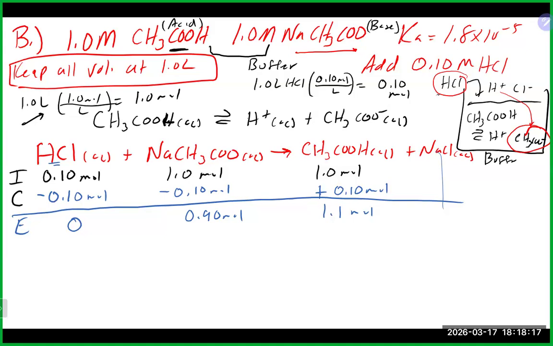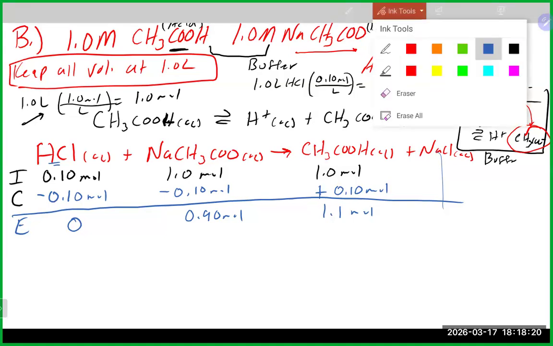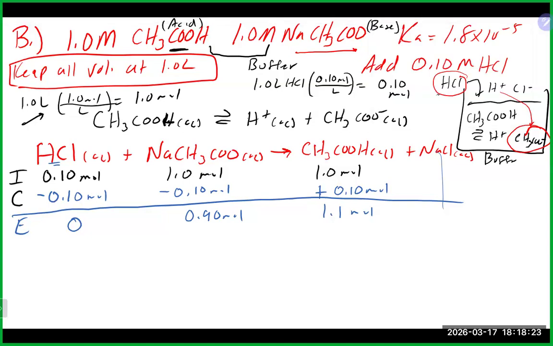Now, an absolutely positive thing that you should just roll with on autopilot at this point is, when you get done with this first ice table that you have done in moles, you should convert everybody back to molarity. The reason you should do that is it's going to set you up for success in later calculations, because 9 times out of 10 you are going to need molarity to roll on with the rest of the calculation. If you leave it in moles, you're going to forget somewhere down the road to convert it back to molarity, and you're going to end up with the wrong answer. So it should just be automatic to convert it.